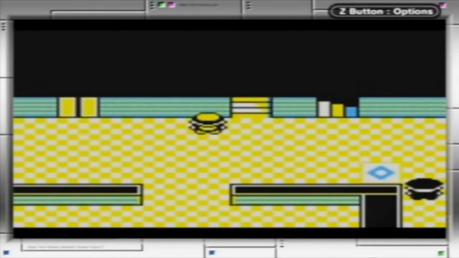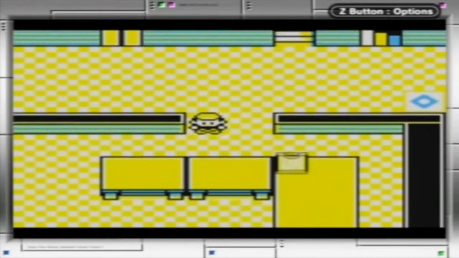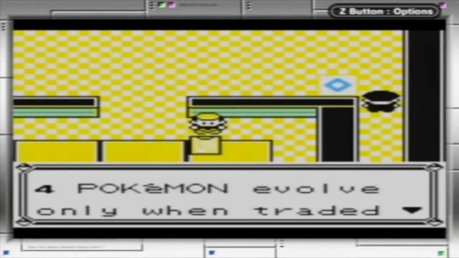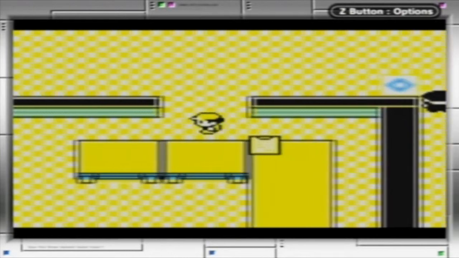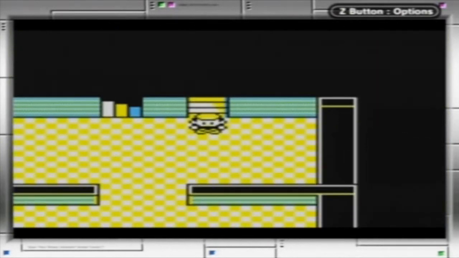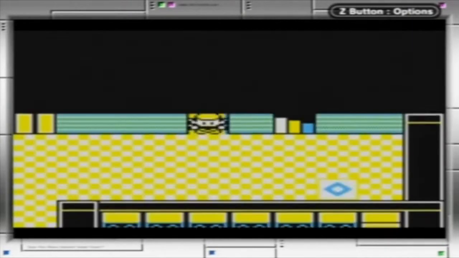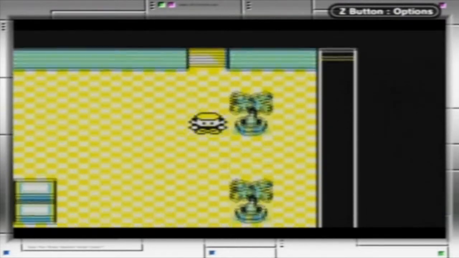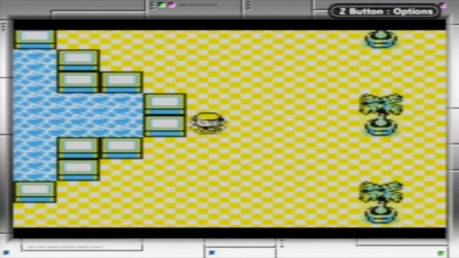Where are we? Seriously! There's a clipboard right here. That looks important. I've never seen this before. It's Pokemon Report! Four Pokemon evolve when traded by Link Cable. Cool, I guess. I know it was only four. I thought it was more than that. Holy crap, we are going down forever. I feel like we're in an infinite loop. Seriously? Holy crap. Okay, see you guys in a second for real.